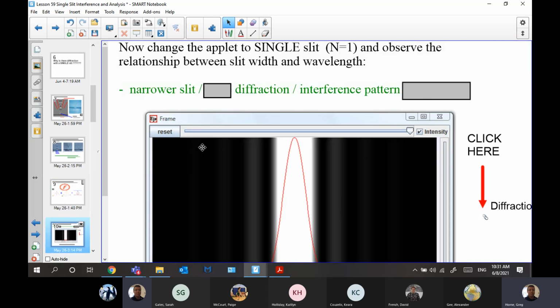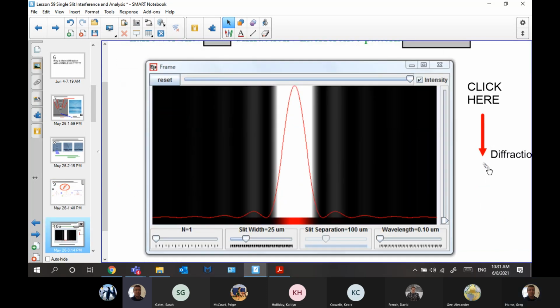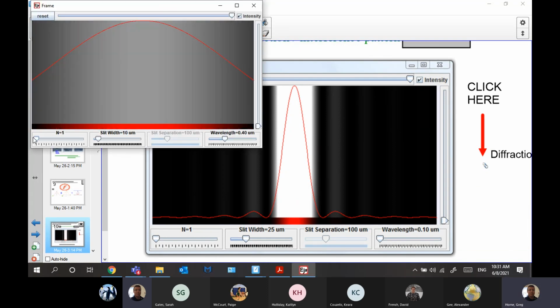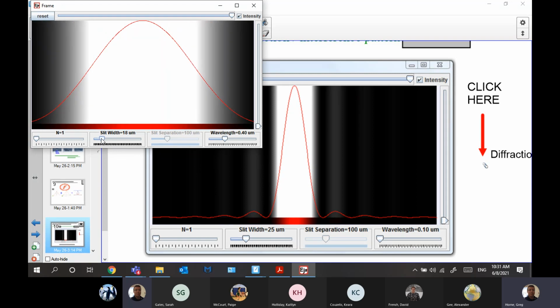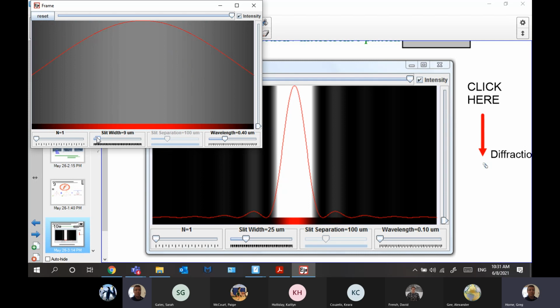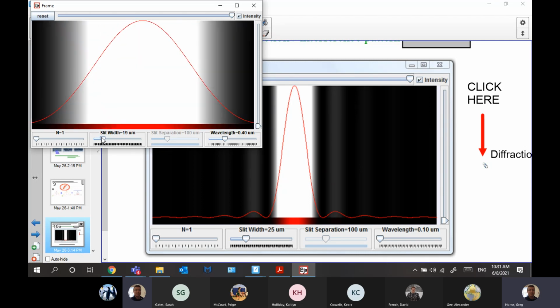So there's supposed to be an applet there. You can play around with it, but this one still works. So I can change this to a single slit, and then I can play around with the slit width at least, right? As I'm going, right now you wouldn't even notice there's a pattern, of course, because it's too wide. The slit width is not the right value.